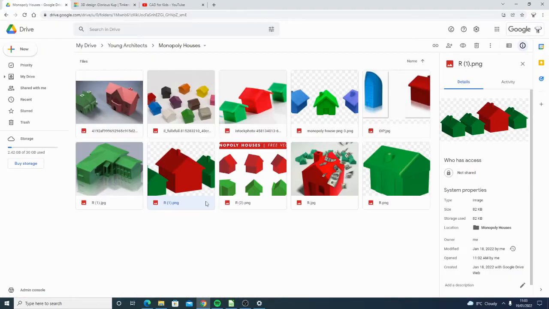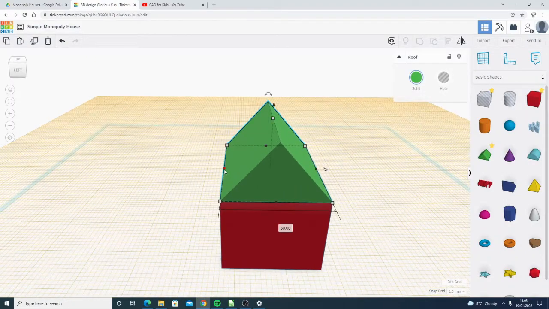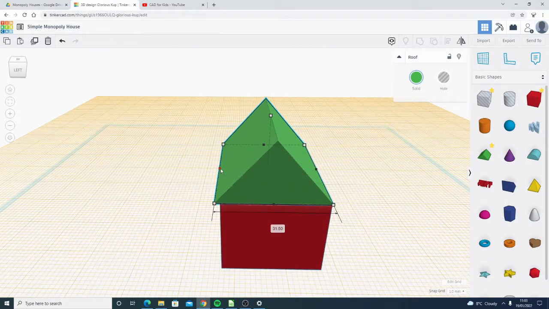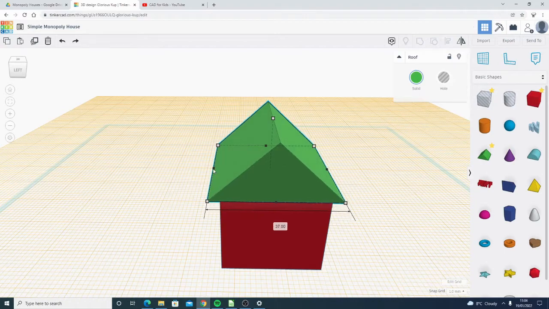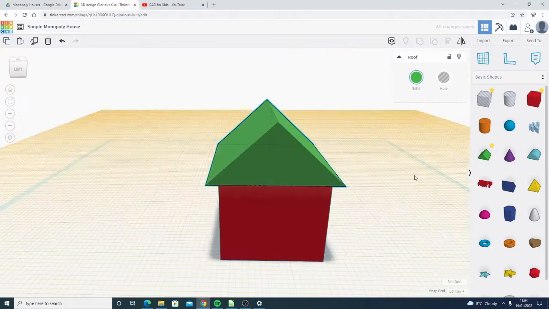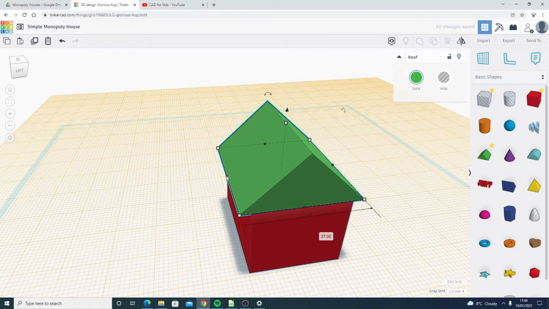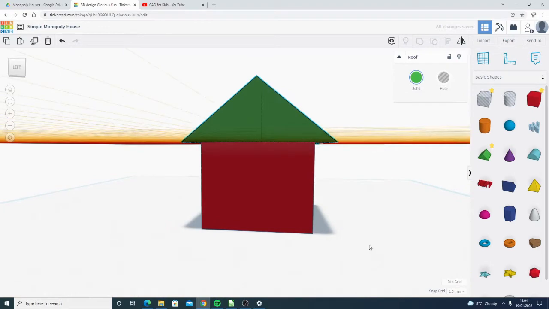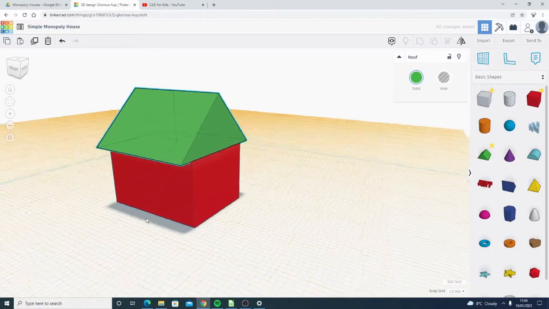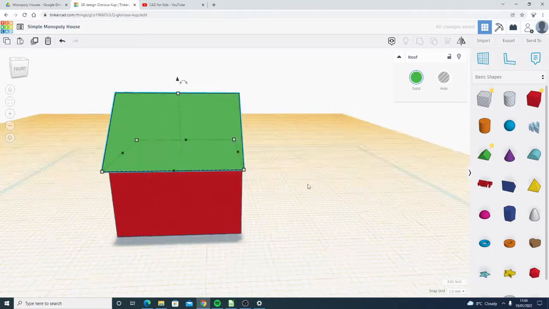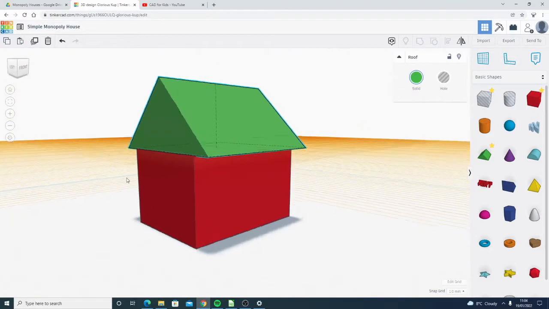Now on the design, you'll see that the roof comes out a little bit to stop the rain going down the sides, which is why we normally have overhangs on roofs. So we can just do it like this. Now I'm holding down Alt as I resize it, and what that does, it's resizing it not in all directions, but it's resizing it out to the side. So hold down Alt as you do that, and then now I think we need to make it a bit more pointy again. So basically what you want is the end sides to be flat, flush with each other, but these overhangs are fine. So I'm happy with that.